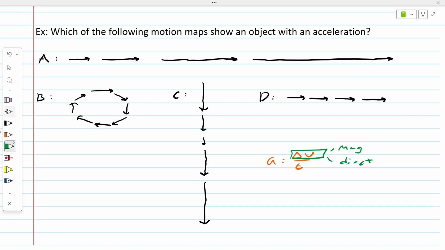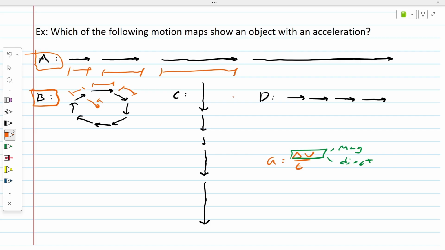If we look at this first example, we see that the magnitude of these velocity arrows, or the distance apart from each one of these arrows as well, is changing. So that means A will have some acceleration. Now let's look at B. These magnitudes are pretty much constant, but the direction is changing, which means B will also have some acceleration. We'll learn in later units when we talk about circular motion that this acceleration is actually pointed towards the center as it's rotating, but that's for later.